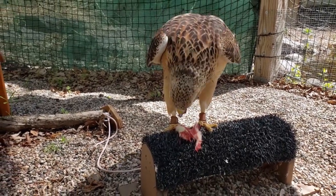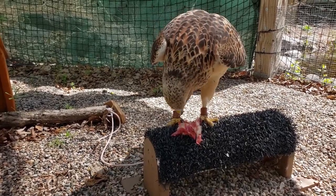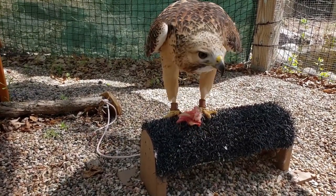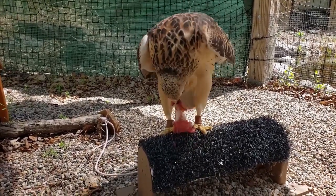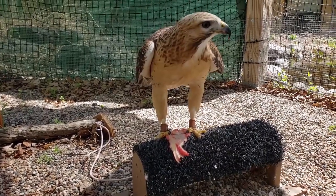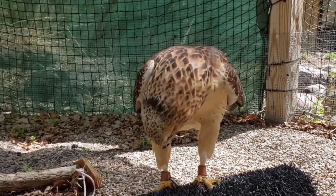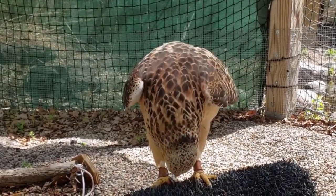This is a pretty big piece of food that we gave her, so she's busy just tearing it up into smaller pieces, which is what they would do in the wild if they got a big piece of food. You can see that she is holding onto that food with her awesome sharp talons and tearing it apart with a hooked beak that's unique to raptors. That was pretty quick — getting every last piece she can.